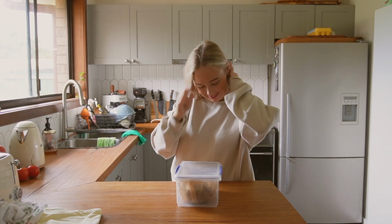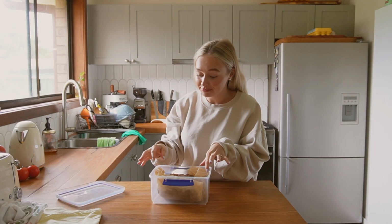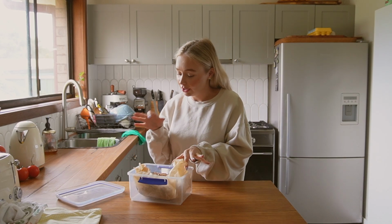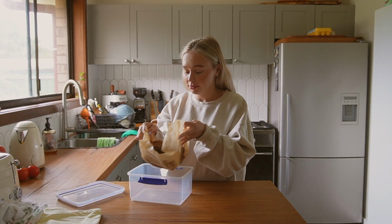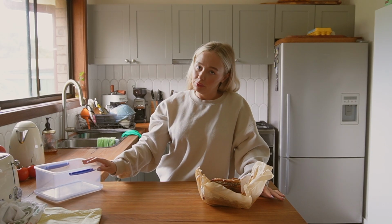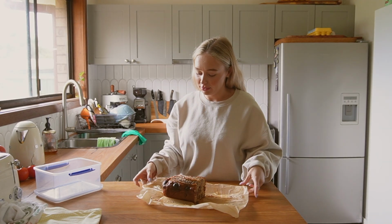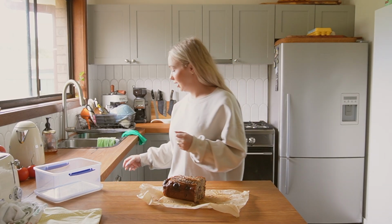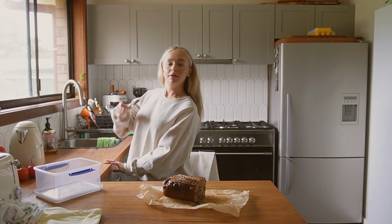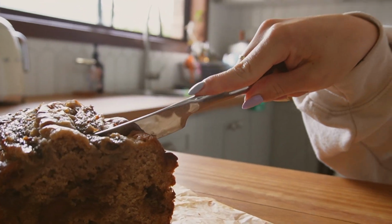I completely forgot that I made this. You guys, I'm just about to take Dwayne for a walk, but I just remembered I made the most incredible banana bread. Today is Tuesday, so it must have been on Sunday I made this. I feel like I need to share the recipe in the next vlog, because it was a recipe that I found on Taste. But I changed it up a little bit, added in some chocolate chips, and basically made it into an Easter banana bread, and you guys, it is just so yummy.